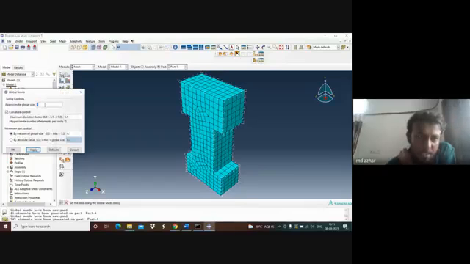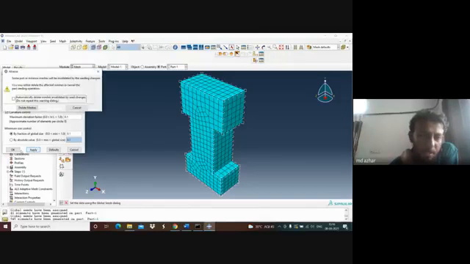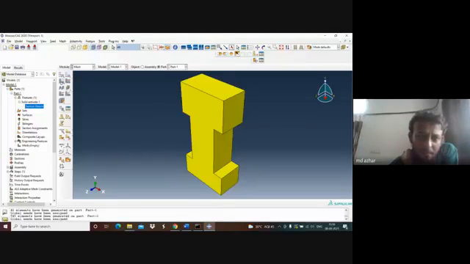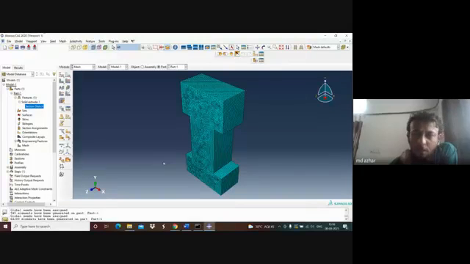So again, let us do it even smaller, 0.25. Okay, we are changing the mesh size, delete the mesh. You can see at a very small distance, you can see the points now. And when you see the mesh, you will understand. Now see the difference.